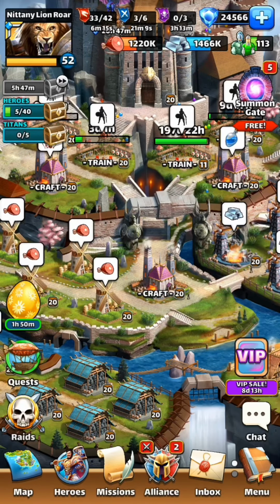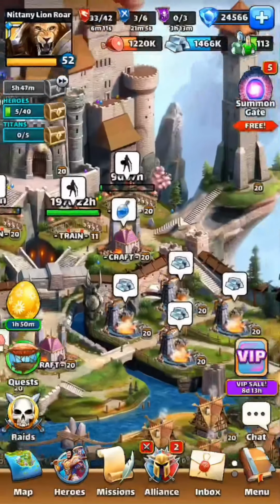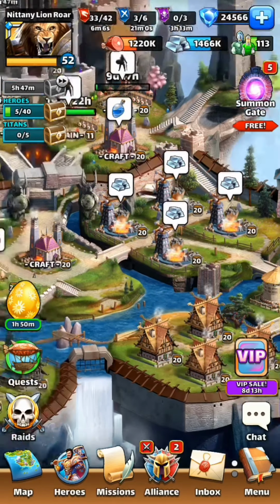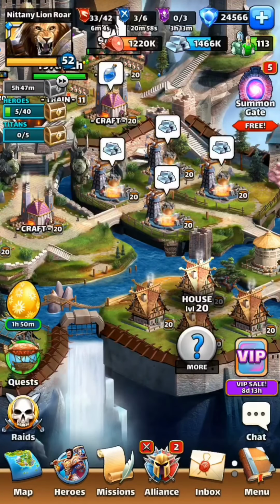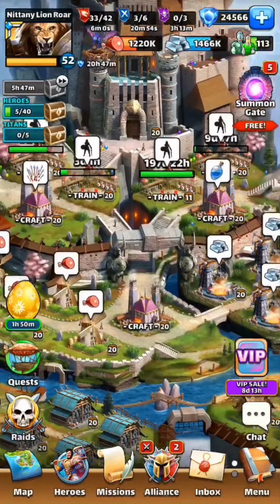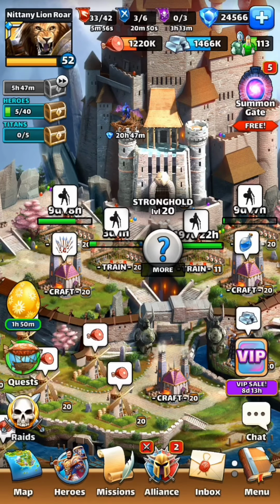Don't really worry about your forge. Don't worry about your Watchtower so much until you have everything done. Even your houses, you really don't need to worry. The house was the last thing that I leveled up. So prioritize those, the farms and the mines. The stronghold gives you perks as you level that up, and since you're going to be trying to get your farms and mines to level 20 as fast as you possibly can, you're just inevitably going to get your stronghold up to level 20 as well.